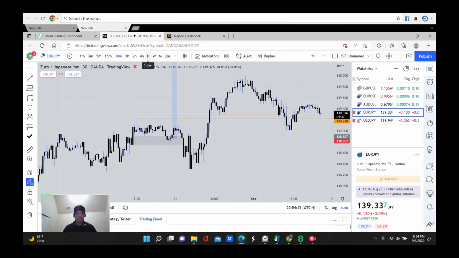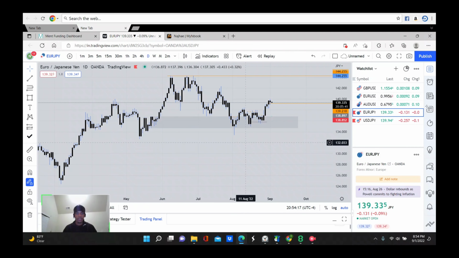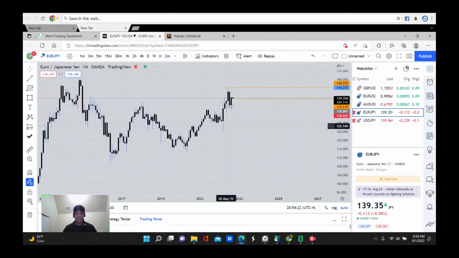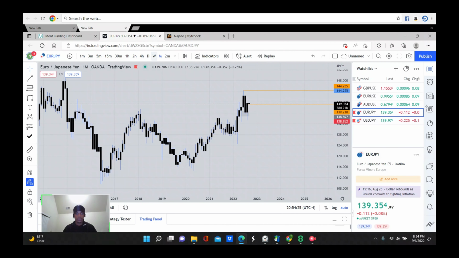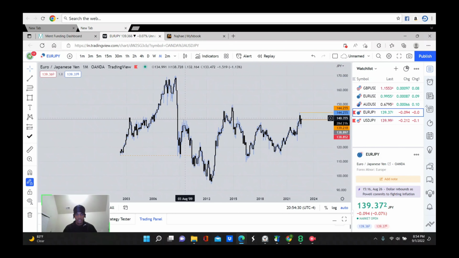So let's do a little breakdown on that. Based on my higher time frames, I know that we're bullish on EJ. I always start off with the higher time frames. So I was on the monthly time frame. Notice this bearish break right here. And if you haven't seen my last videos on why you shouldn't buy the dip and what you should do instead, you should go watch that video so you can understand what I'm talking about more in this video.